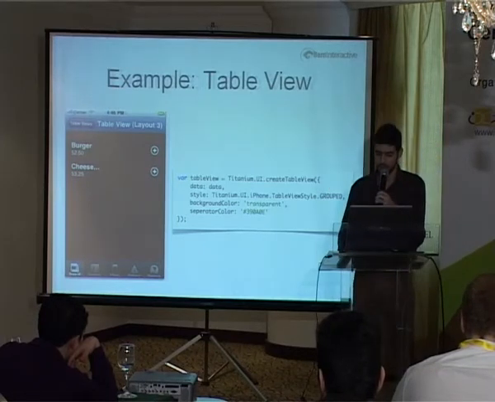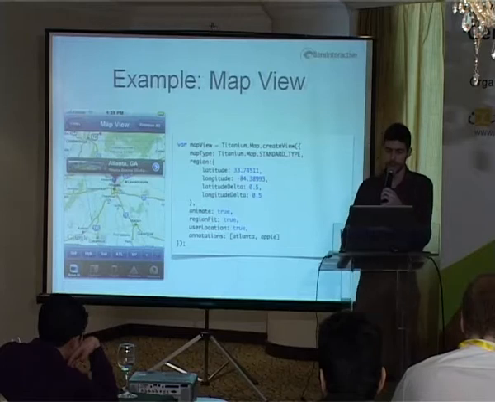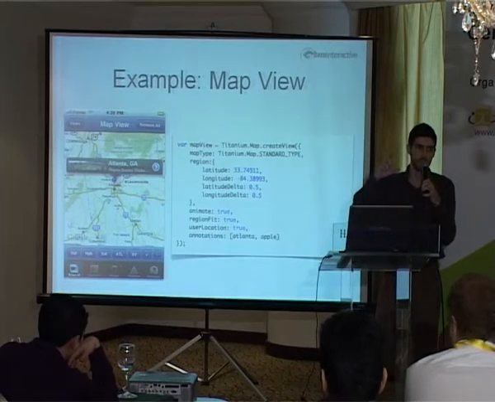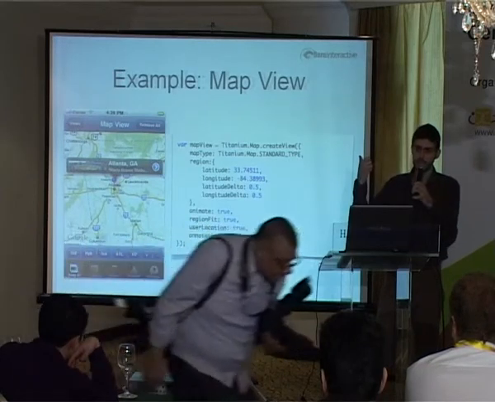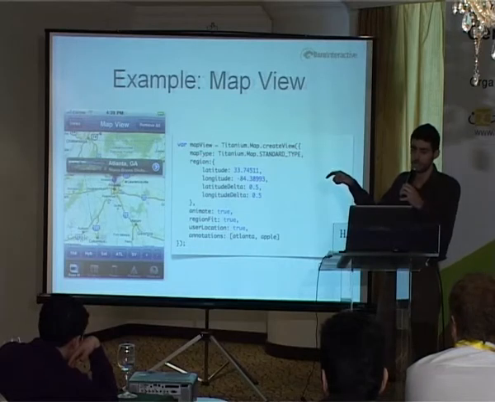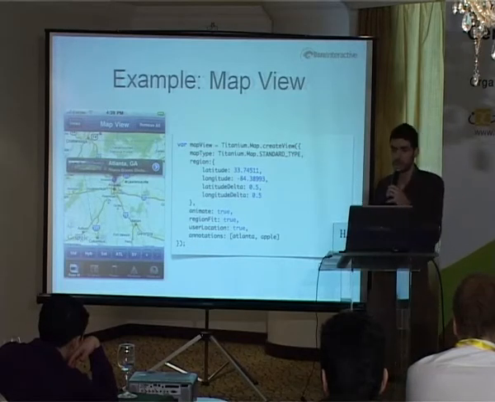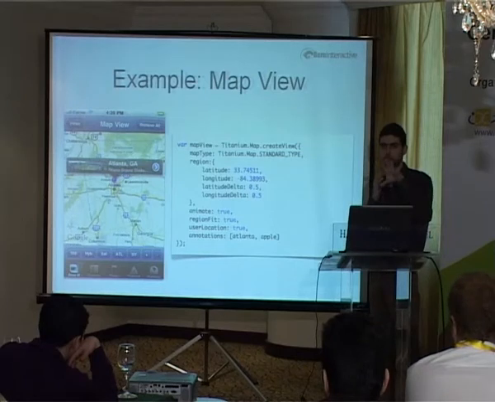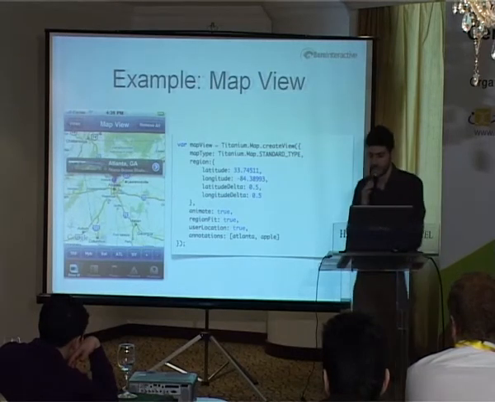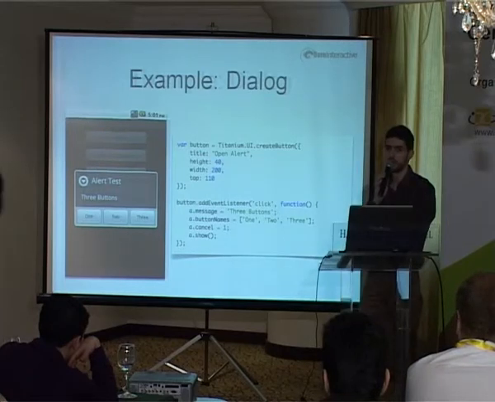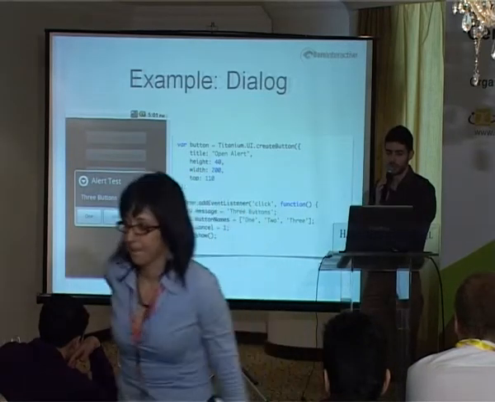For example, if we look at the map view, this is also a native map view. You know that the phone can show maps, right? So this is a native map done in Titanium in this simple code. We defined latitude, longitude, everything. The people who know JavaScript can recognize the syntax. It's object notation through JavaScript. Here's an example showing an Android alert box, written also in JavaScript.